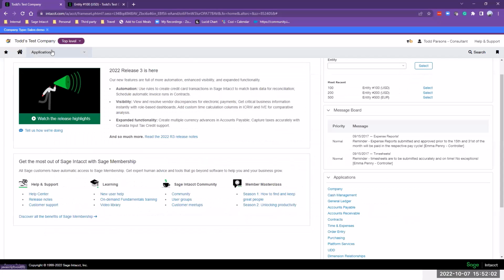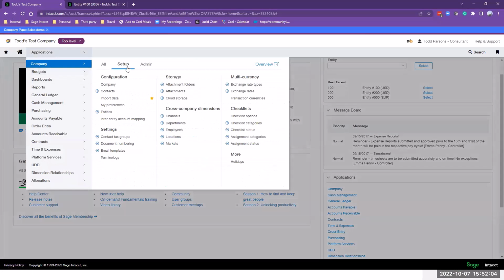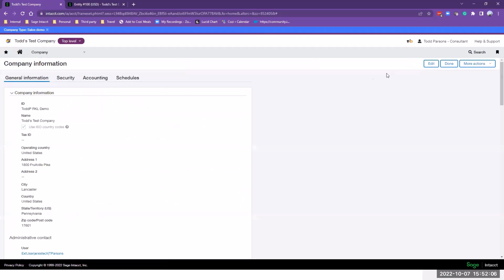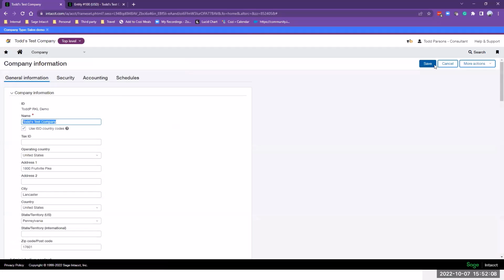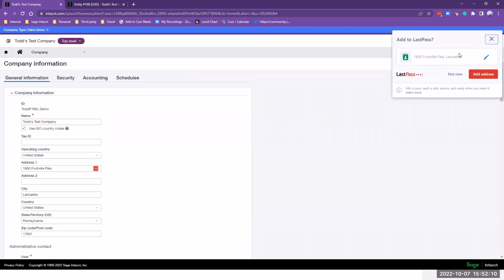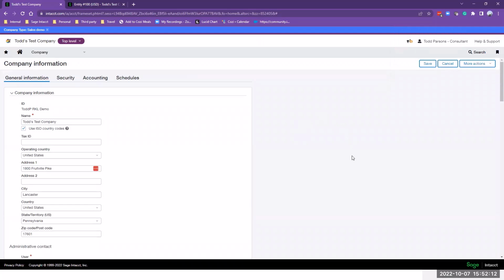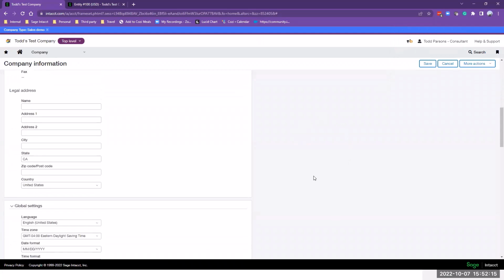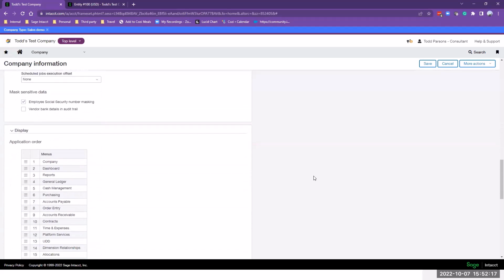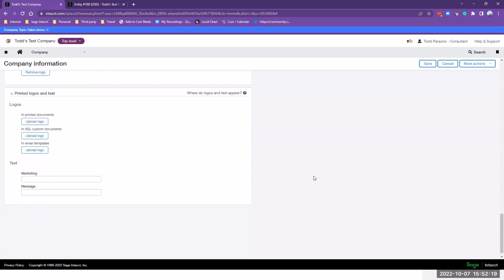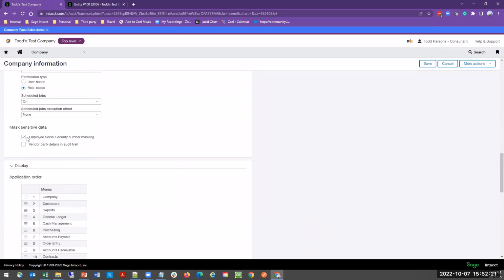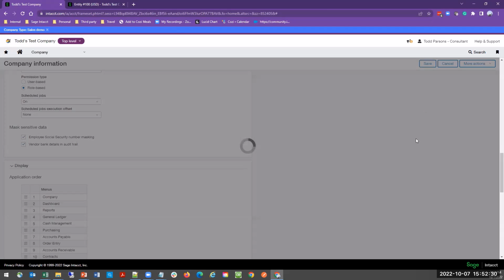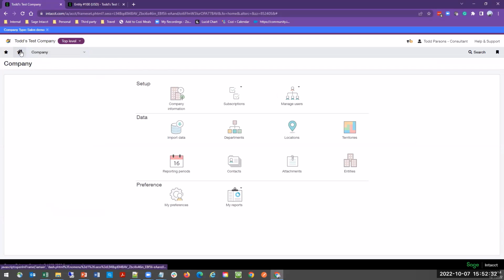Again, in here, we're going to go to company, setup, and configuration. I'm just going to go ahead and click edit up here so we can make that change. Otherwise, we're going to scroll down, then have to click edit, and then I have to scroll back down again. So let's just come on down here, and we're going to scroll down through here, and we are going to get to the part, oh, I went a little too far, sorry about that, mask sensitive data. And we're just going to check this box for mask vendor bank details in the audit trail and hit save. And now that's been completed.